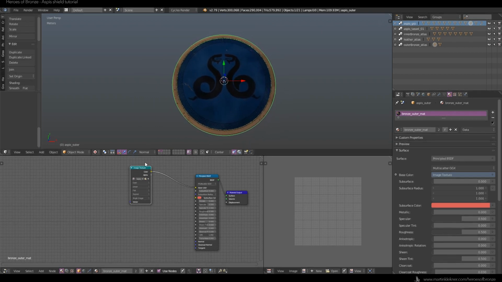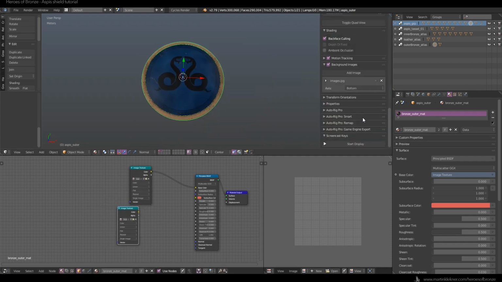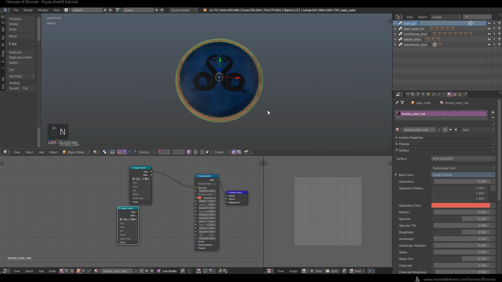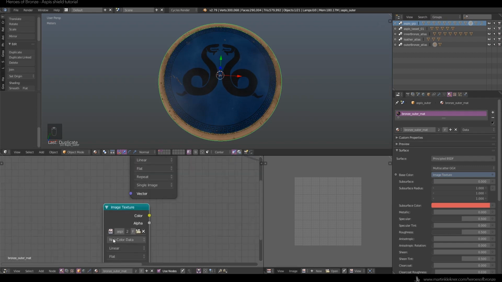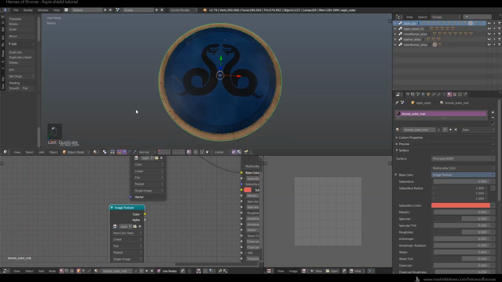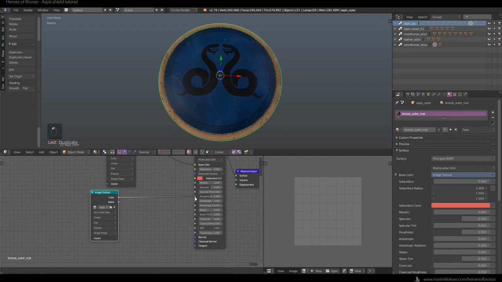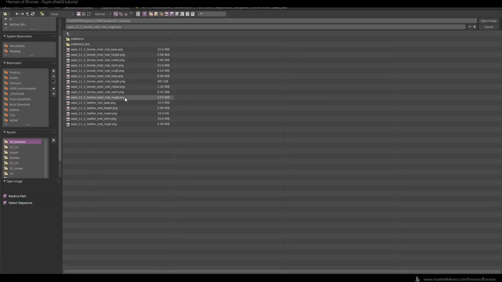So now let's add in more image textures by duplicating the image texture node using Shift D. And here I forgot to start recording the keys I type, so sorry for that. From now on you will see the keys again. And don't forget to set this color space to non-color data for these additional maps that we're going to bring in. The first one is roughness. I plug it in the roughness socket. And then again by using Shift D, I duplicate the image texture node and plug it in the metallic socket.